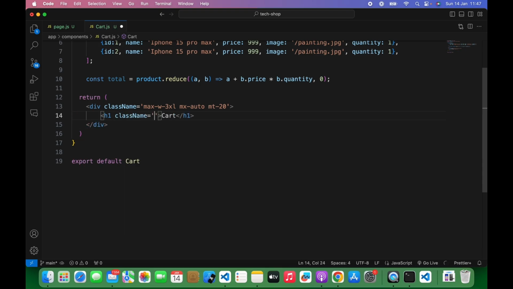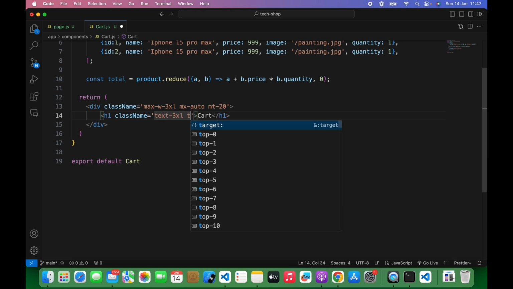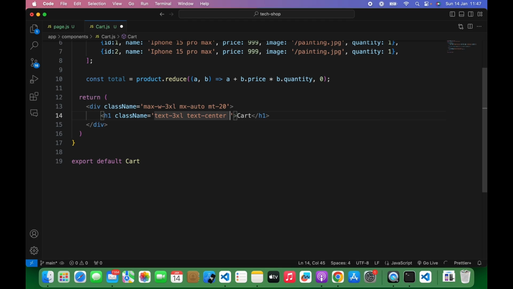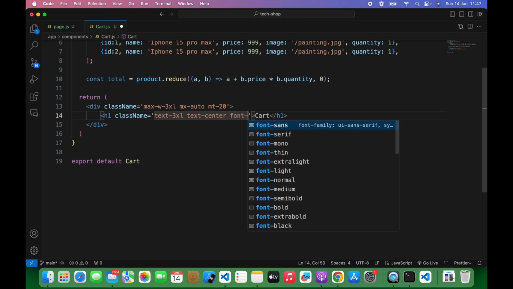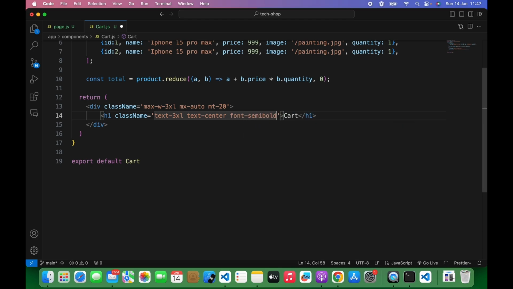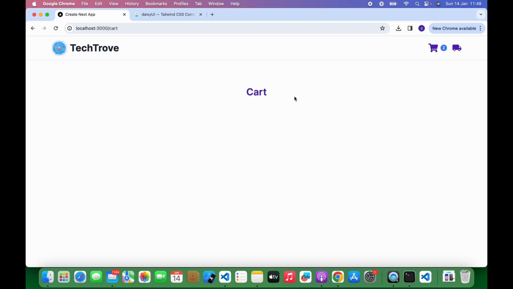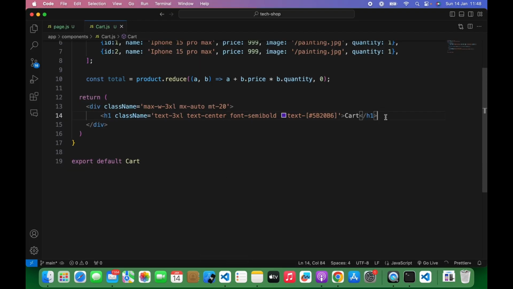So the class name is going to be a text of 3XL, centered, font of semi-bold. Yeah, looks good. Let's save and see. Yeah, cart. It's coming out.